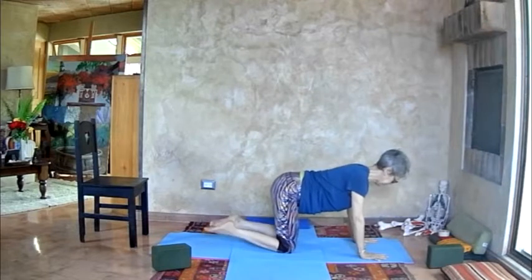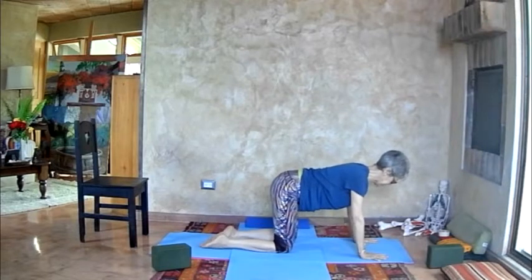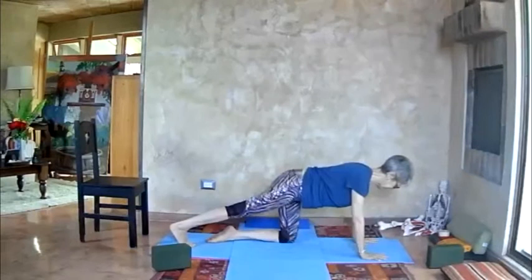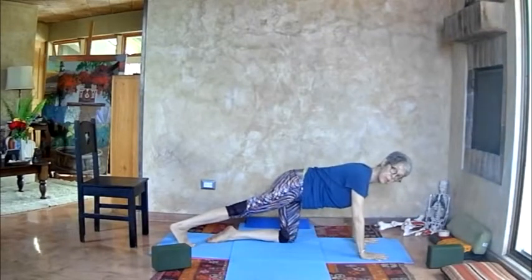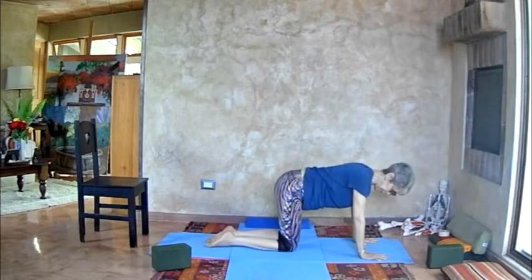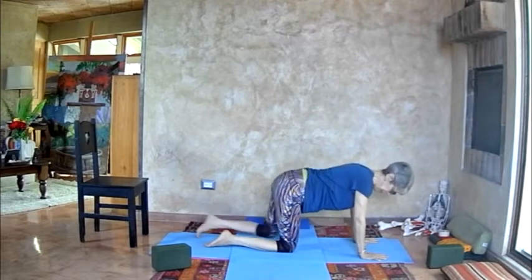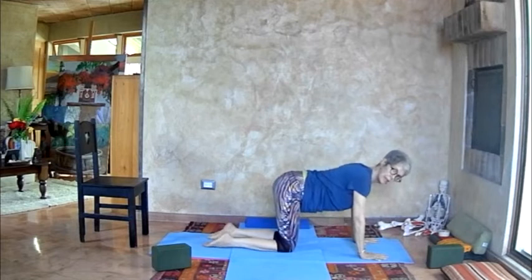Good. And then lay your feet out for a moment. Just lay the feet out one more time. Great. And then reach back with your left foot reaching back. Press through the heel. So get really long in the left leg, press through the heel, and then release the leg. And then press through the right and release the leg. Good.